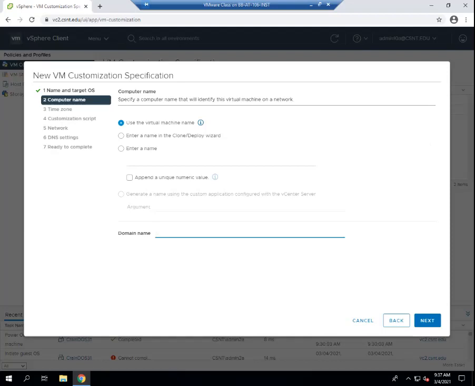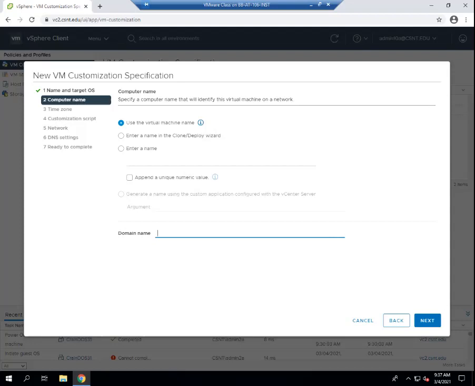So, yeah, it's probably best to use the virtual machine name, typically when you're cloning, because I always like when my server name actually matches what it shows up in the virtual machine list. It's a whole lot easier in a production environment if those two match up. So use the virtual machine name as the actual computer name that the clients are going to use to access the guest operating system.